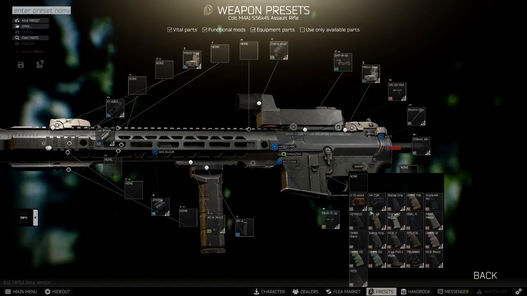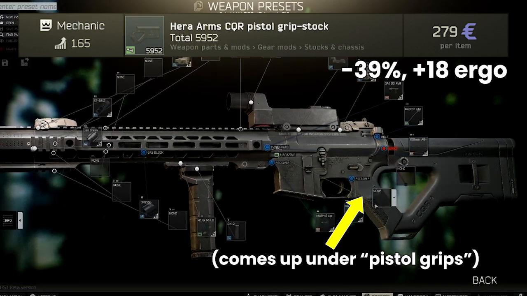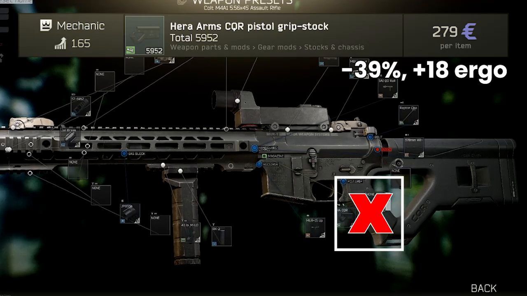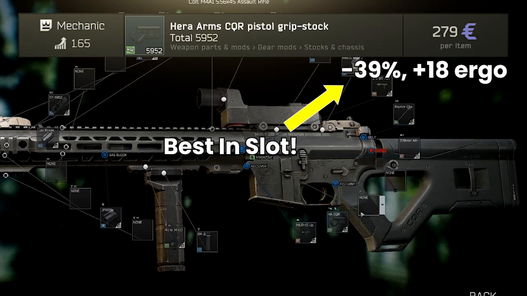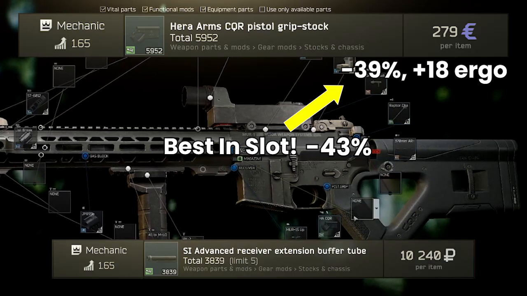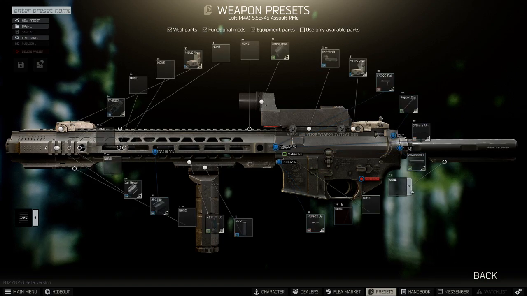The best all-in stock is the Hera Arms CQR, which gives minus 39% recoil and plus 18 ergo. But remember, with this one you don't get any ergo benefits separately from a pistol grip as it's all one unit. Its recoil is best in slot however, because this also goes with the SI Advanced tube to give you a combined minus 43% overall.